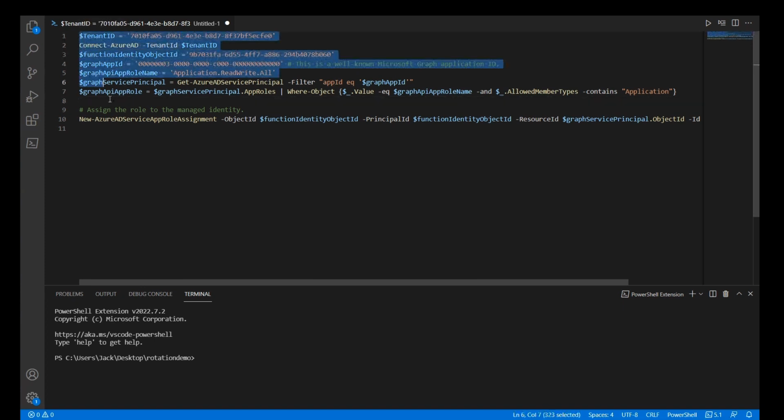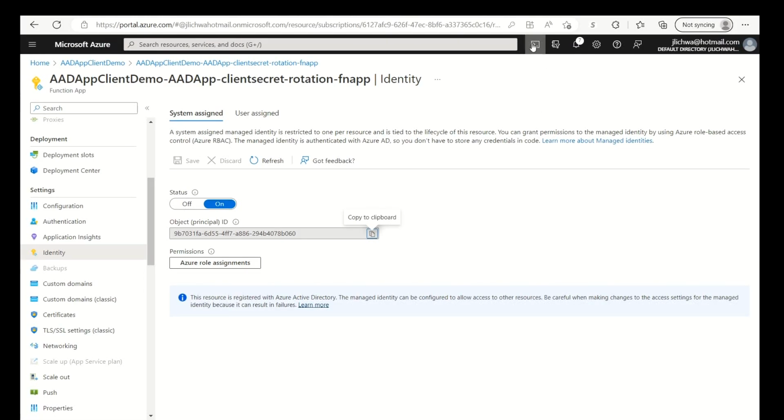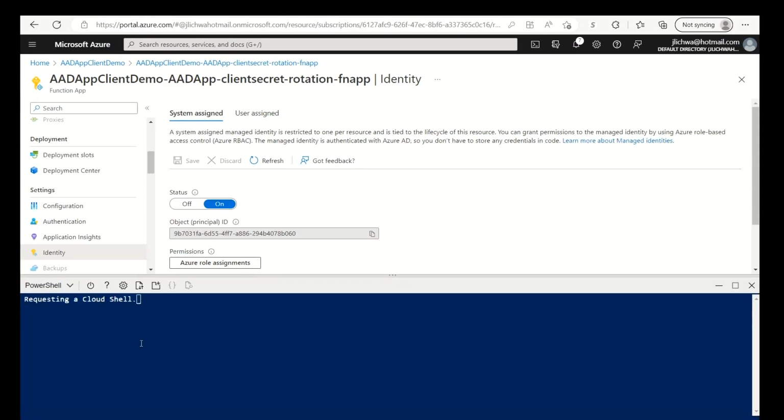So let me copy the entire script and let me use the Cloud Shell for simplicity.